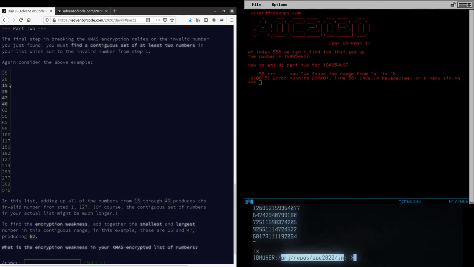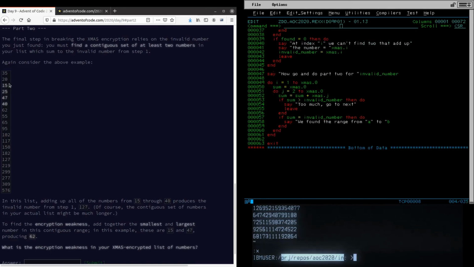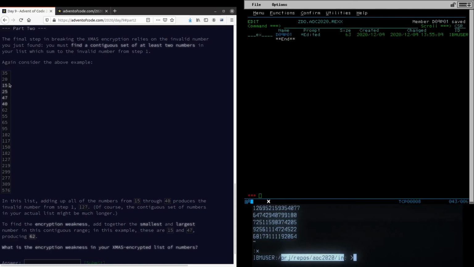Then we can worry about the other thing. Invalid hexagon B, D, E, sure. Let's do this. That, and it should work, I hope.